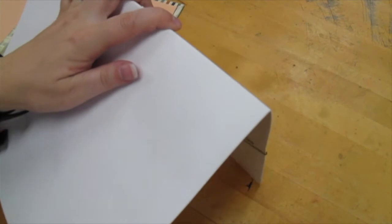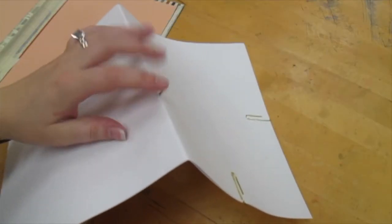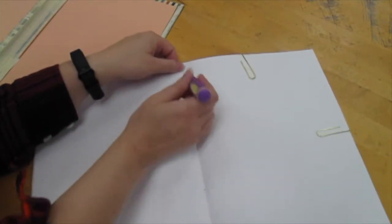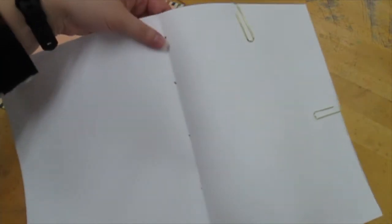right through. It might be easier sometimes to lift it up, and I kind of twist it back and forth until you see it poke through. Be careful when you're poking that your finger's not over the hole. And try not to poke too far, because the further you go, the wider the hole will get.